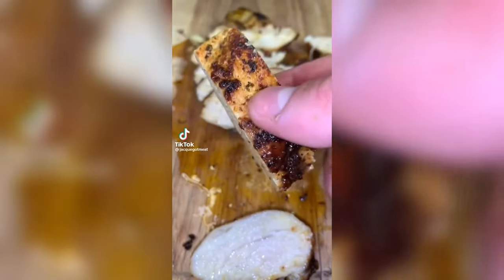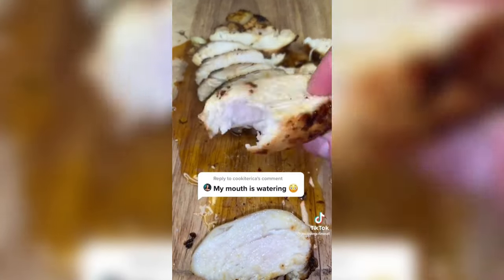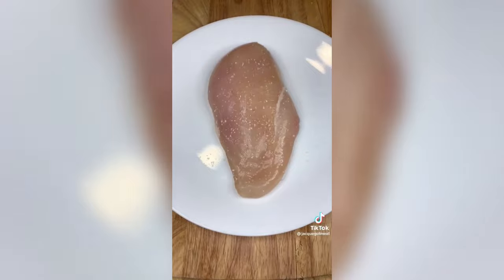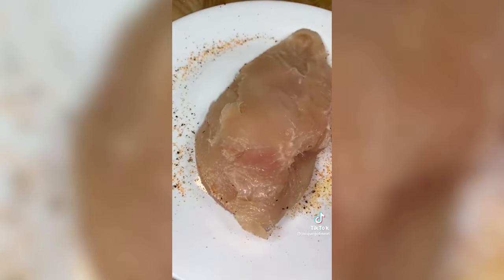This is how to make the juiciest chicken breast you will ever have. You're going to start out with a chicken breast, of course, season with salt, pepper, garlic powder, and cayenne pepper. Flip and hit both sides. Then you're going to get a pan hot on medium-high heat.